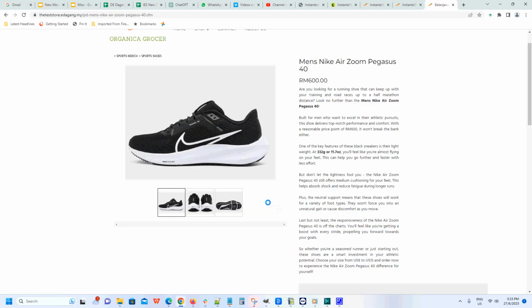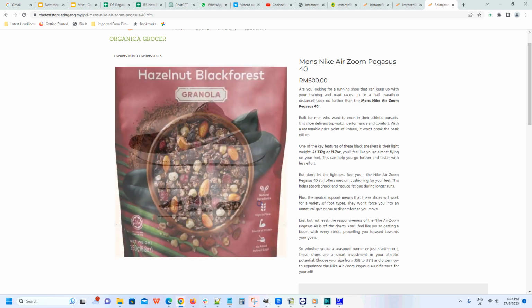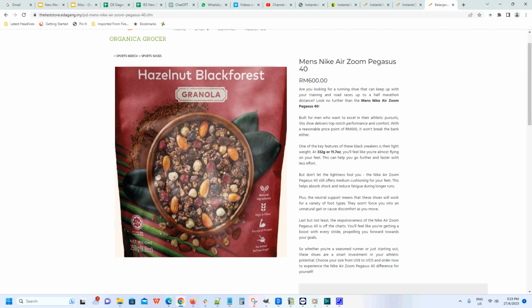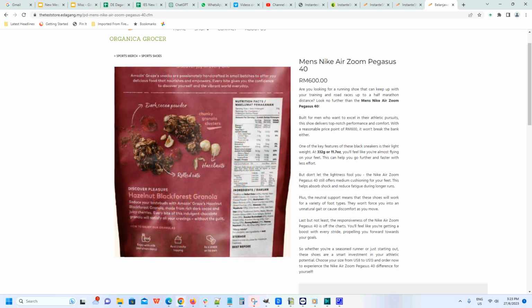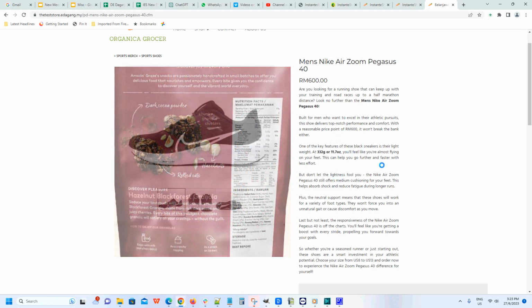So when it comes to the question, how many product images should you upload? Well, it depends what kind of product you're selling. If you're selling, say, a packet of cereals, probably the front of the product so that people can identify that product, and of course the back of the packet, so people can see the ingredients if it's not already listed in the description.